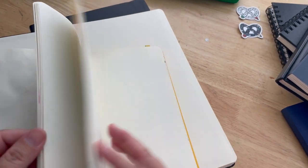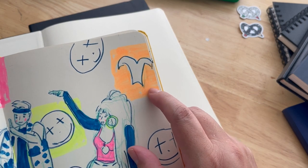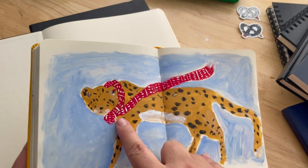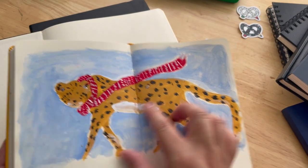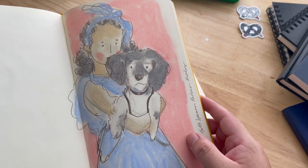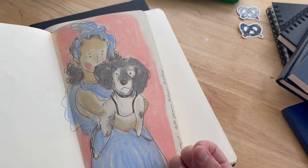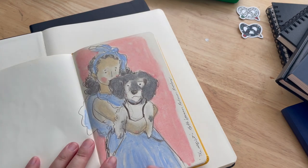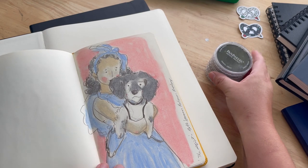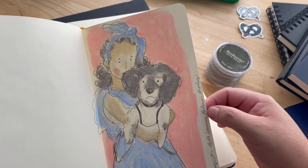Let me look for other. I tend to use mostly, I don't know if you can see here, highlighters. However, I also use, this is gouache. Oh, this is, what is this? I think this is, let me show you. Pan pastels right there. And this is also another session. This is actually a Patreon session with Beth.